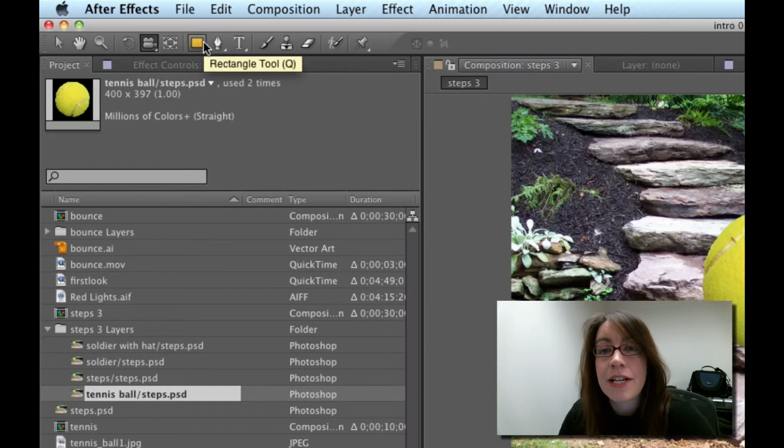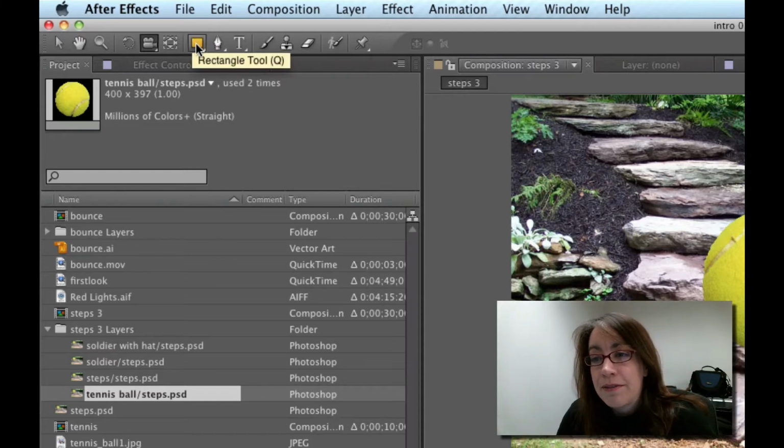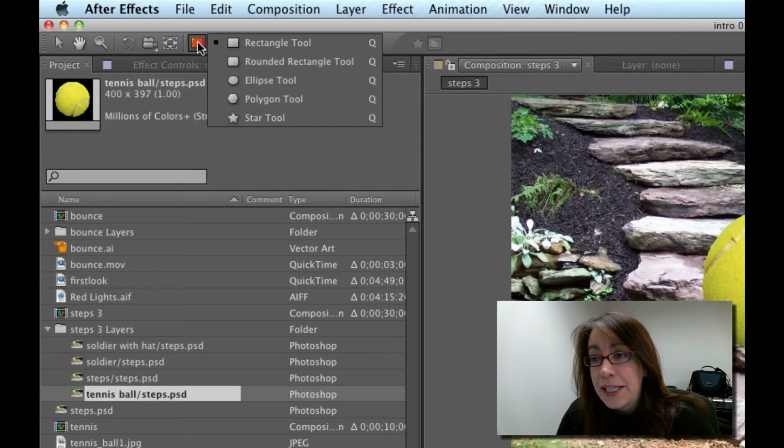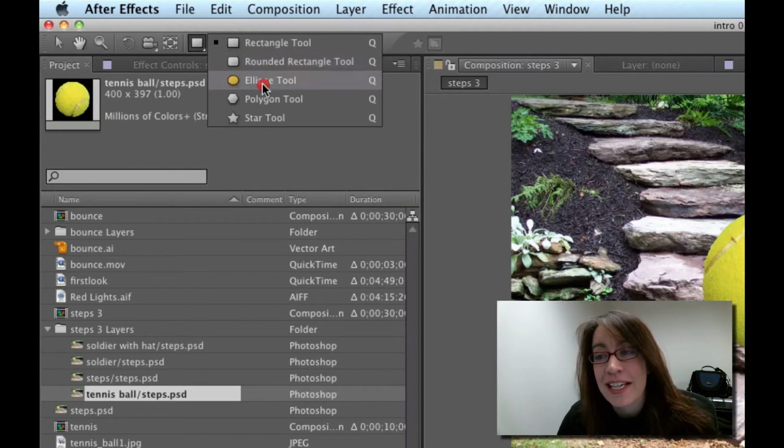Now we're getting into some of the different elements that After Effects will generate for you. The first one is a shape tool, and if we click on it, you can see that the keyboard shortcut is Q. And then we've got rectangle and rounded rectangle, ellipse, polygon, and star tools. As we work with tools and shapes, we'll talk more about these, but just so that you know that they're there.